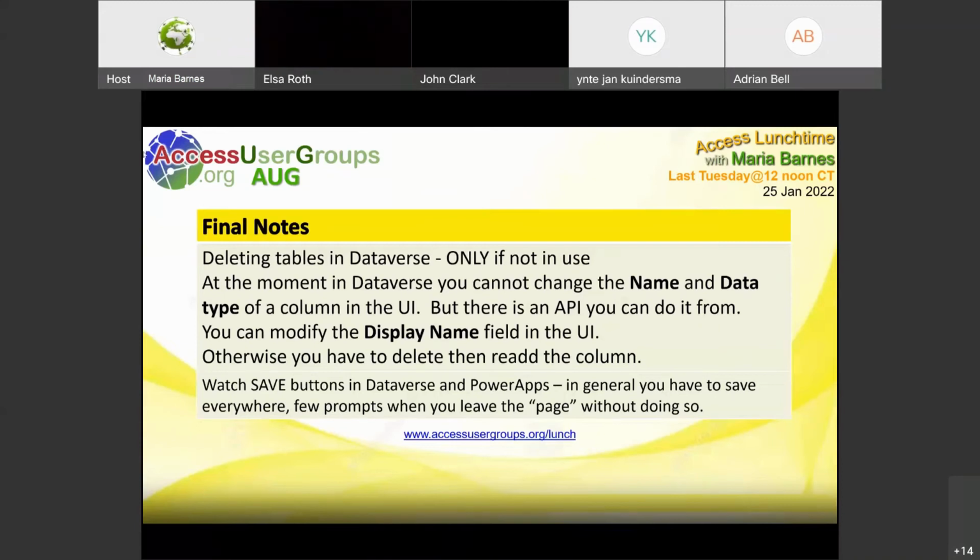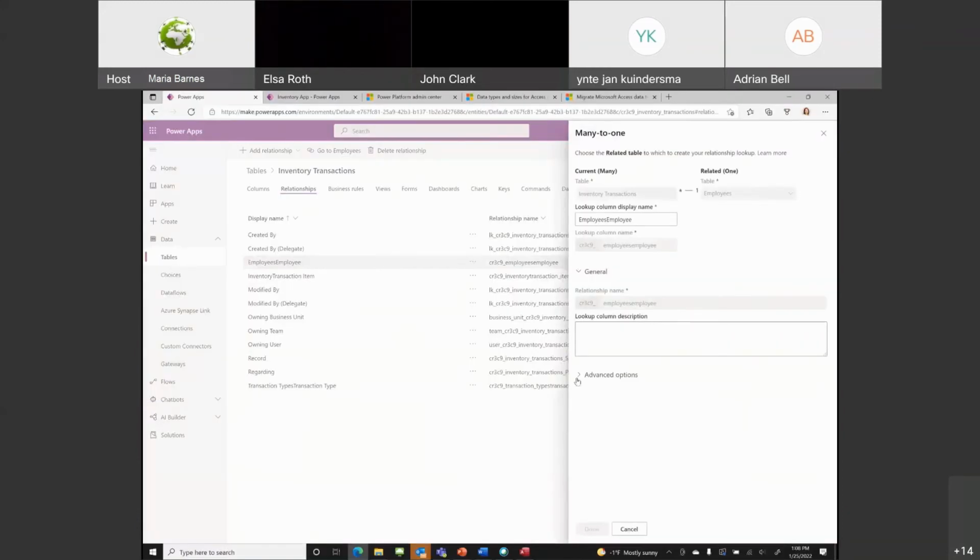Steve Bishop has asked about referential integrity. There are some options here, like if you delete it, you remove the link. It's not quite the same type of referential interface that we're used to with our references, where we can set cascading deletes and that kind of stuff.